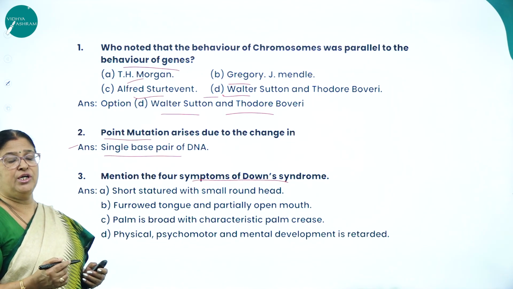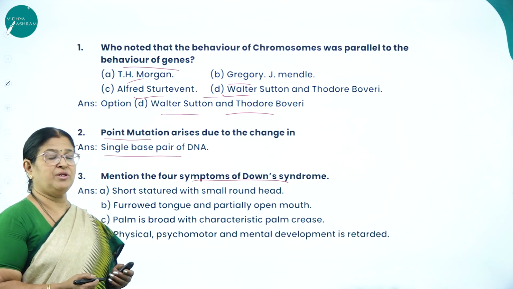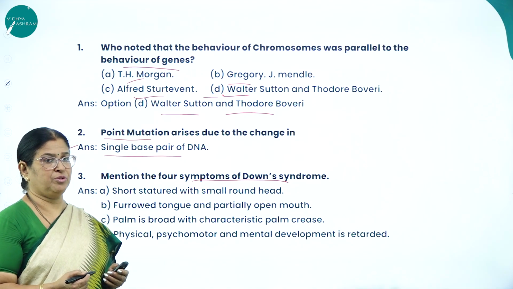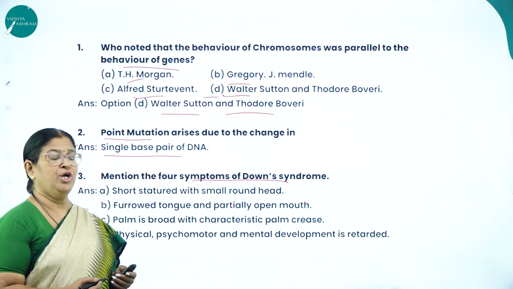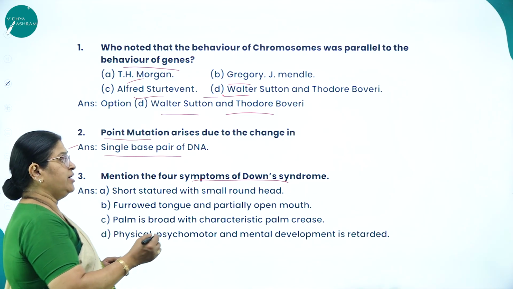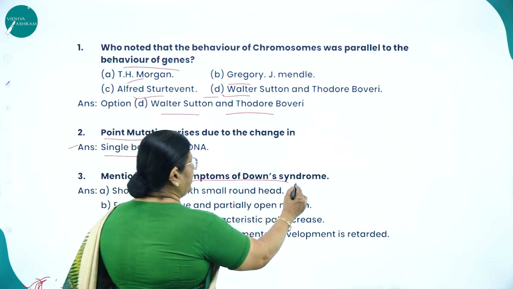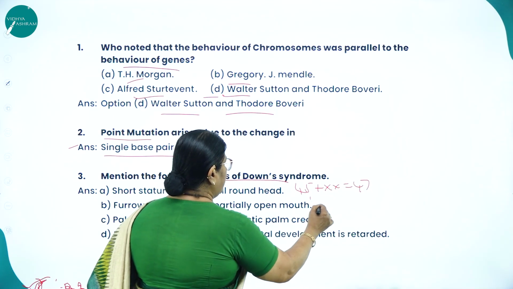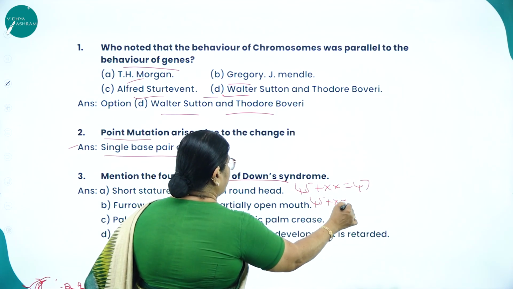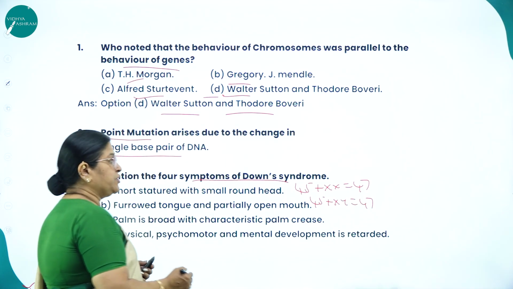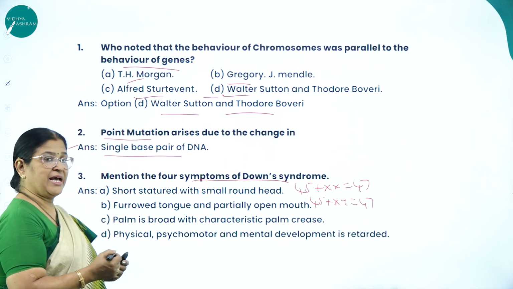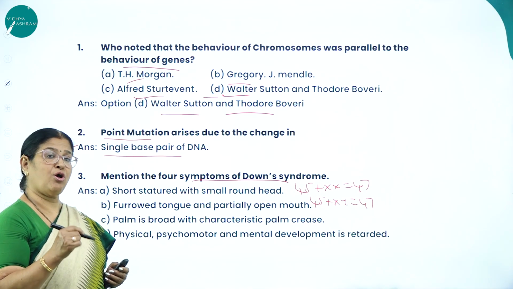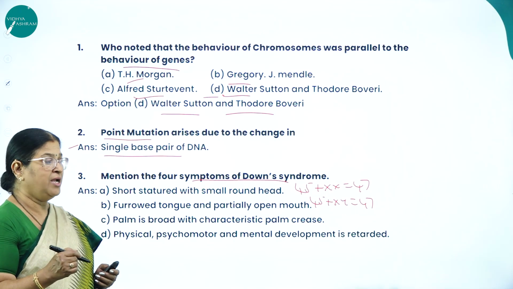Already I told you Down syndrome is a chromosomal syndrome which may occur both in male and female. It is common to both male and female, and is also called 21st trisomy, where the chromosomal complement will be 45 plus XX equals 47 or 45 plus XY equals 47. So this Down syndrome is an autosomal syndrome. The change in the chromosome number happens in an autosome. So it is called autosomal disorder.